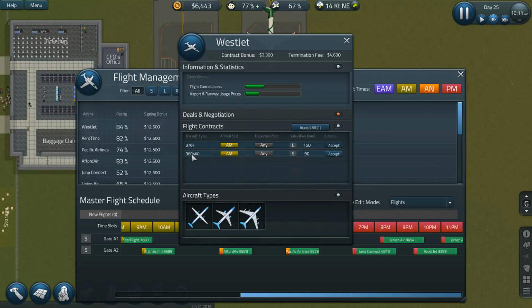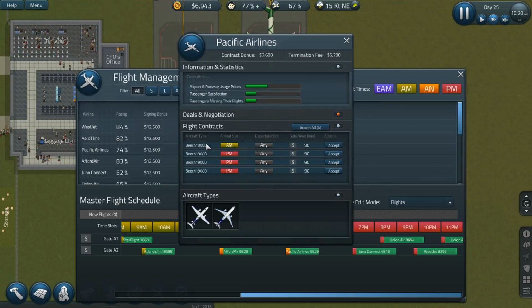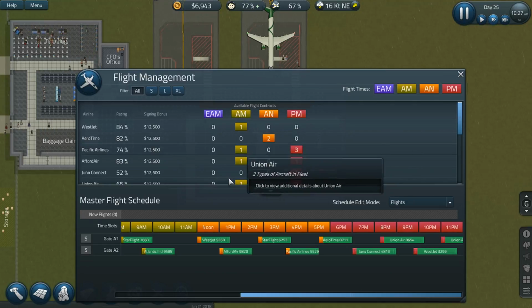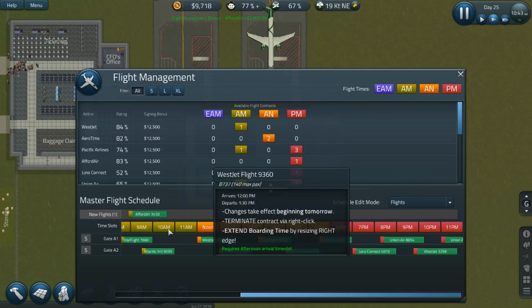So this Dash 8 Q400, it's not got enough passengers, so it doesn't interest me in the slightest. This Beach flight also doesn't interest me in the slightest. It's only got 19 passengers. These planes do. The Boeing 737, you can carry 140, so we'll take you on. So welcome into the scheduler.